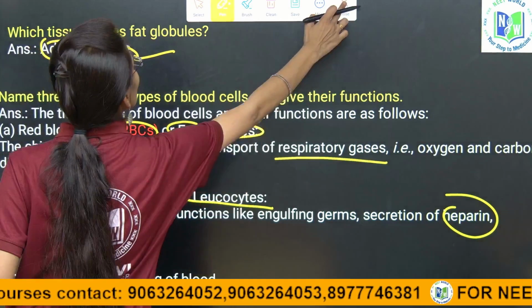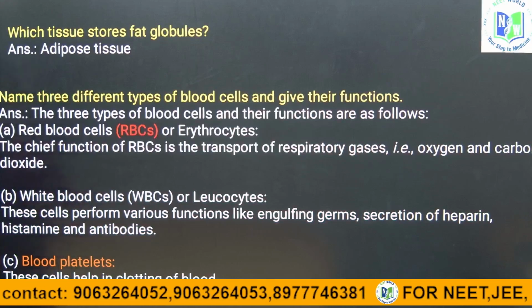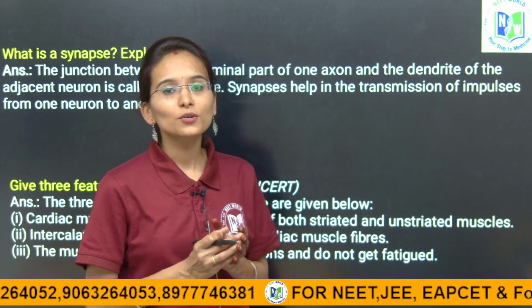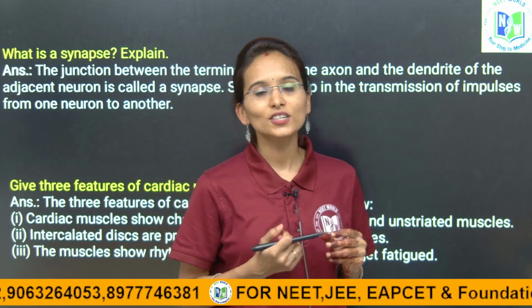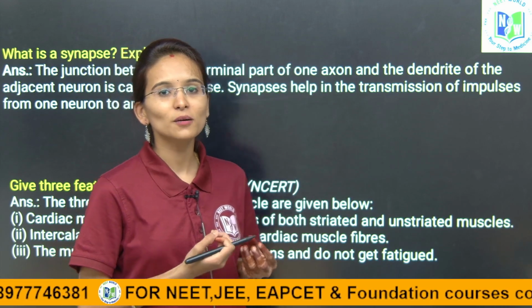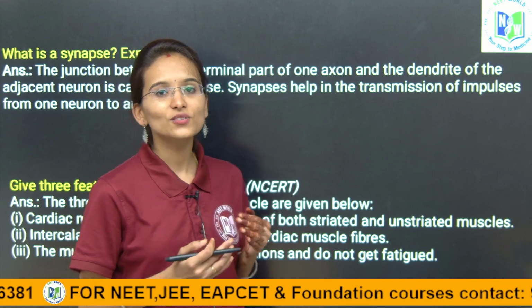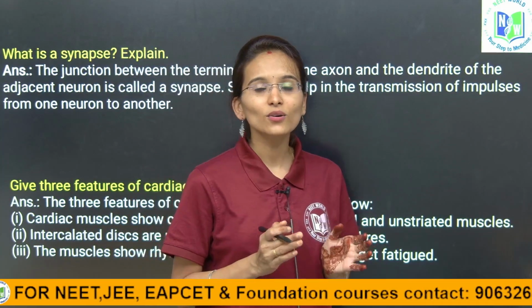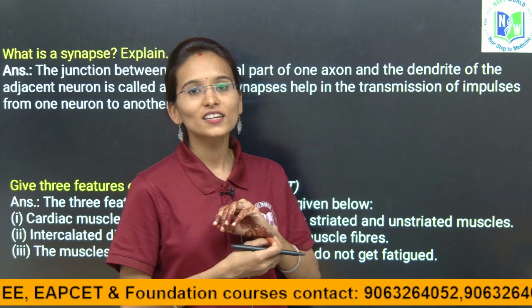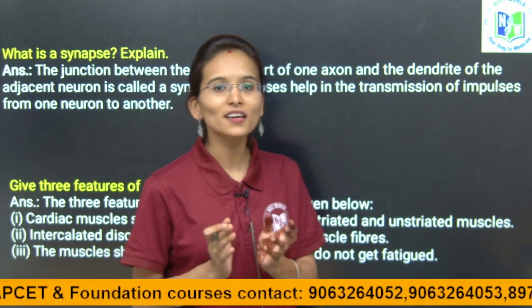Next, coming towards the platelets. Platelets are also called thrombocytes. The thrombocytes become activated when there is an injury to a particular organ or a particular blood vessel. When there is an injury, to stop the blood flow, the activated thrombocytes will come and accumulate at the injured area, so that the blood flow is prevented.